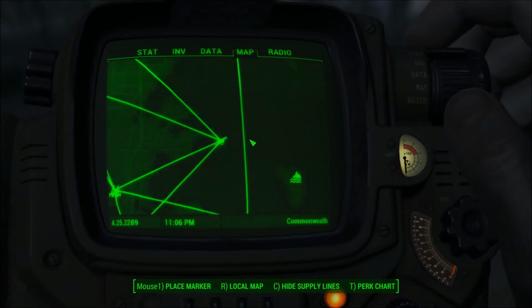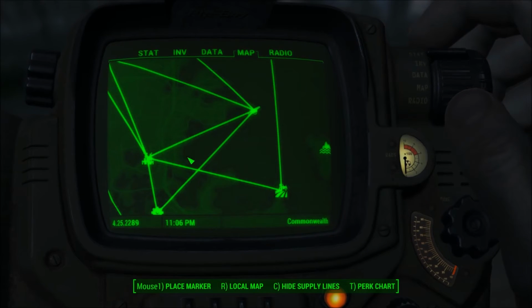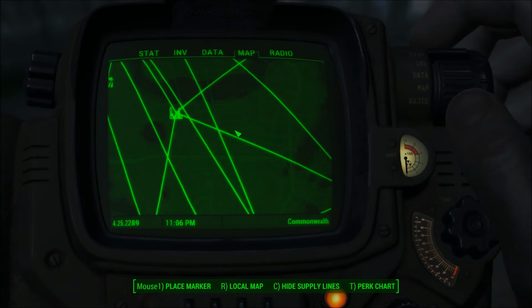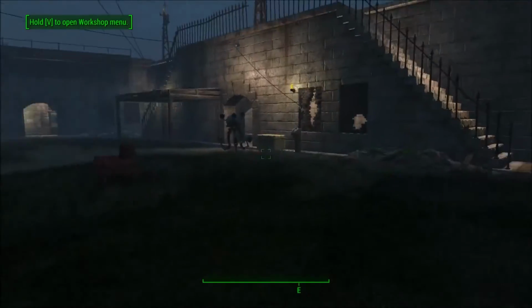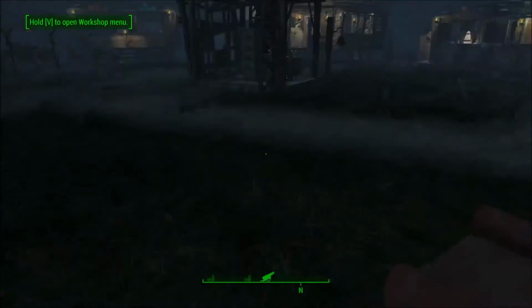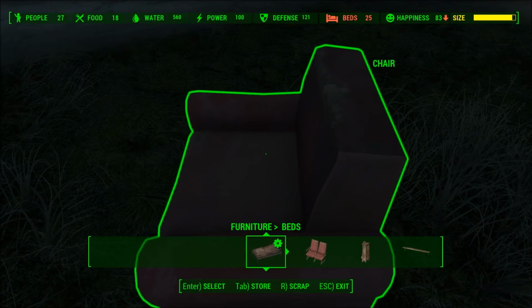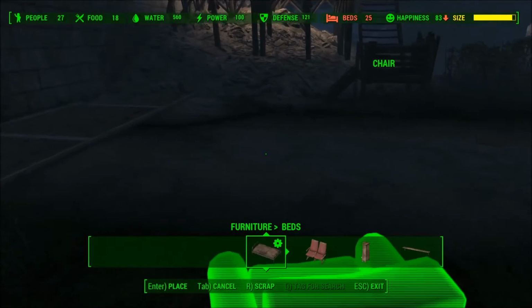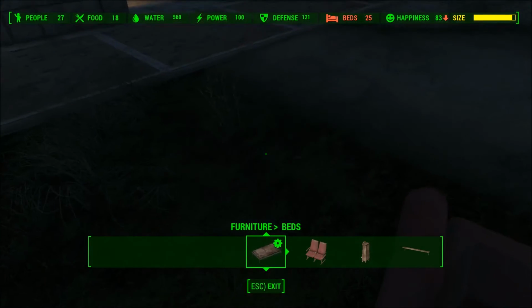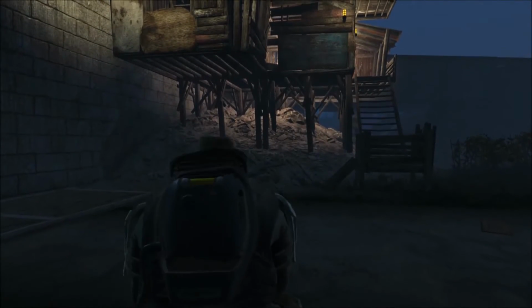Okay, now you can see we have Jamaica Plains, but for some reason we're not getting rid of our other ones. I don't understand why. It doesn't make much sense. So we know that he was over here. So let's have a seat and see who all else shows up.